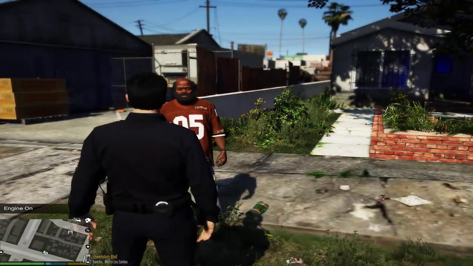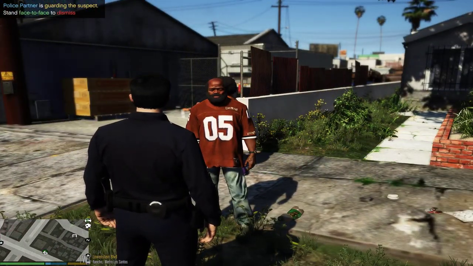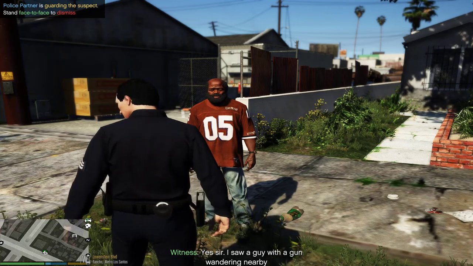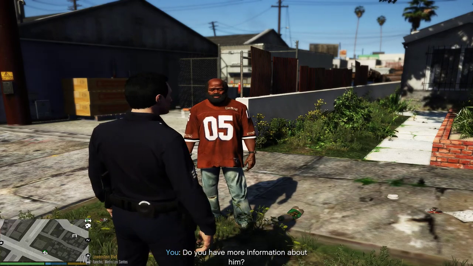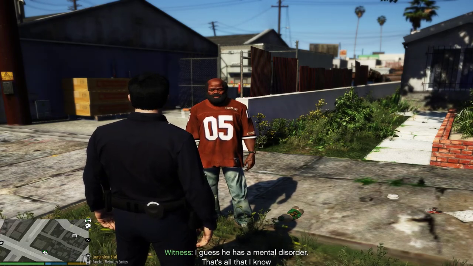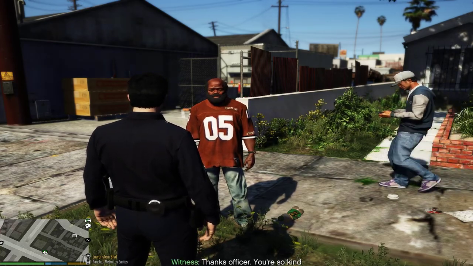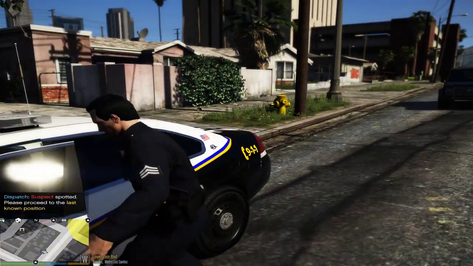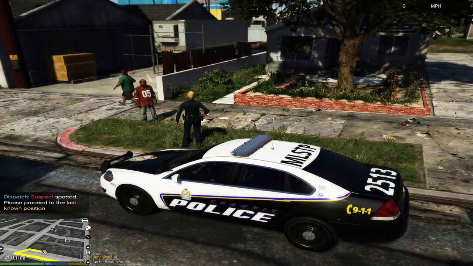Good evening, sir. Did you call the police? We're with the transit authority. Hello, are you the caller? Yes, sir. I saw a guy with a gun in the area. Do you have any more information? Okay, stay in your home. Alright, so we're going to go look for him. Suspect last seen in Rancho. Come on, partner, let's go. Come on, get in the car, let's go.